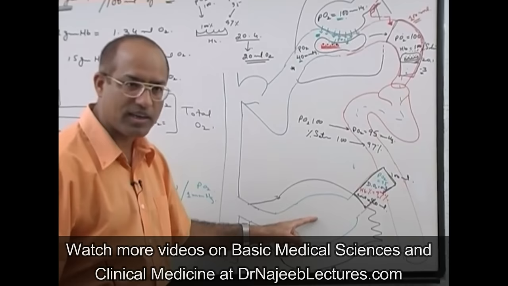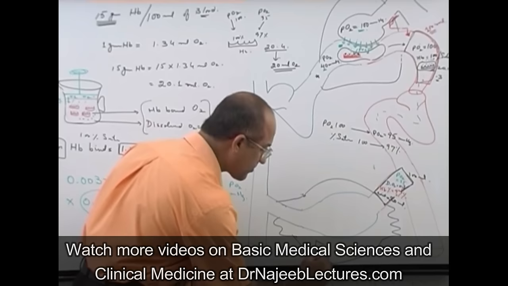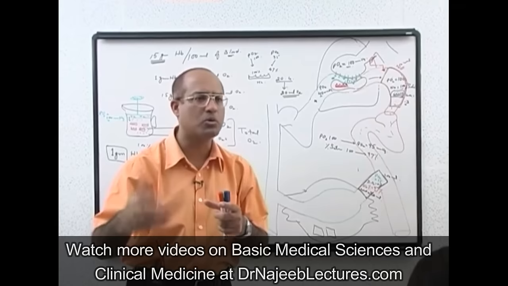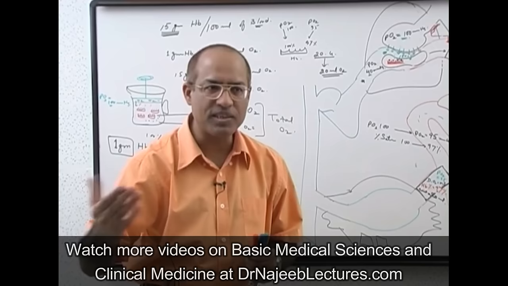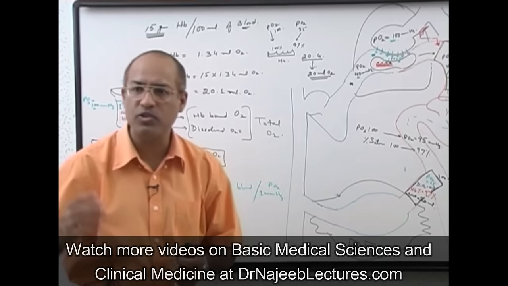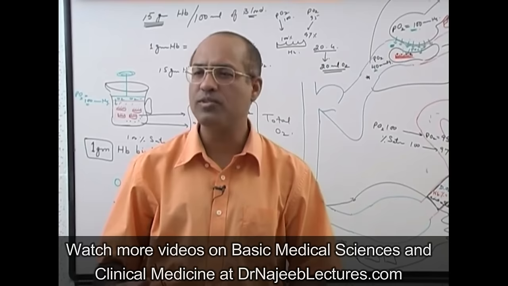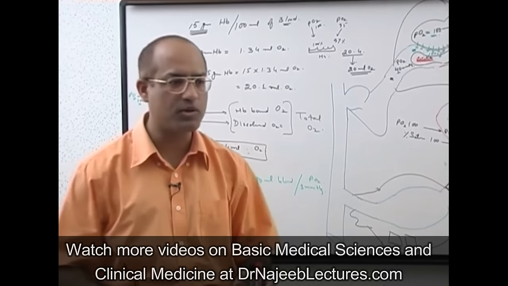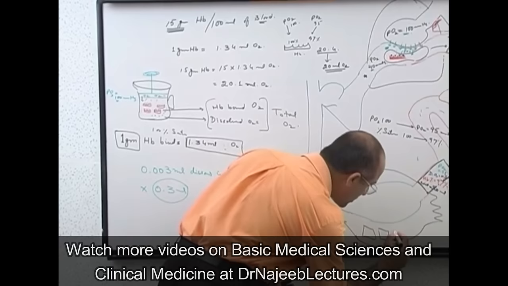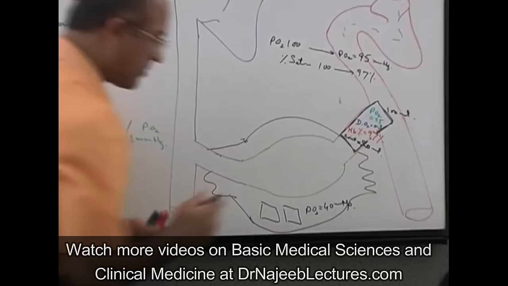Is that right? What happens in capillaries, systemic capillaries, that these are tissue cells. Now tissue cells are all the time utilizing oxygen. You know, they use the oxygen and burn some glucose and fats and convert ADP into ATP, right? And during this, oxygen is being used. Because tissues are metabolically using oxygen, so in the tissue, pressure of oxygen is going up or down? Down. Is that right? In most of the resting tissue, not, for example, if you're dancing around, that's a different situation. But if you're comfortably sitting, in your resting muscles, the partial pressure of oxygen is around 40 millimeter of mercury. Is that right? I will draw that structure here.